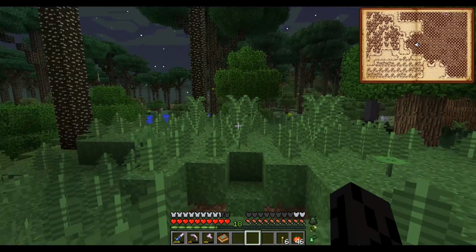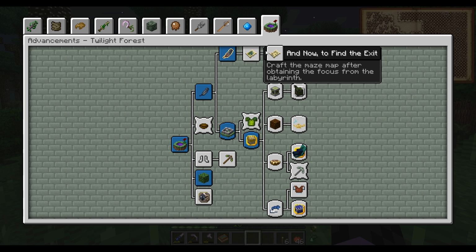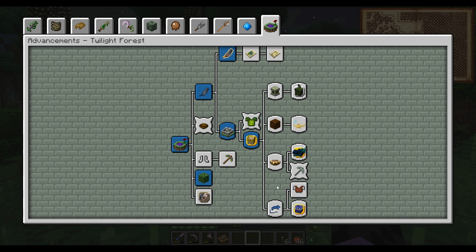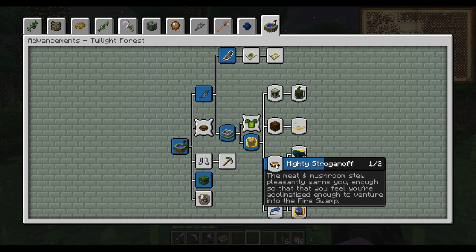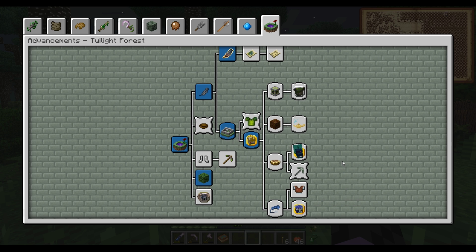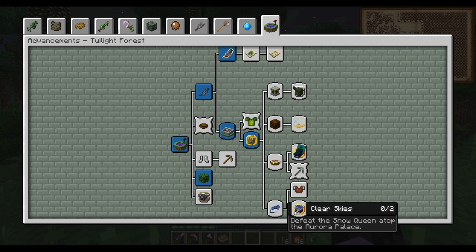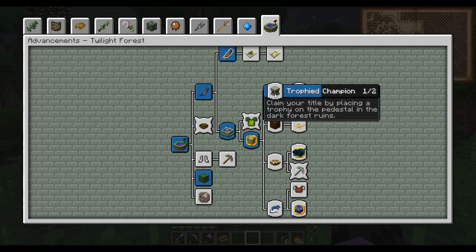In the meantime, what do we do? I think we try and find a maze. Does that make any sense? I can see for miles. Now find the exit. Because the maze doesn't show up in this as necessary for... Oh no, it does. Mighty Stroganoff. In fact, we need the maze before we can get the Hydra. And we need the Alpha Yeti before we can get Snow Queen. Yeah, okay.